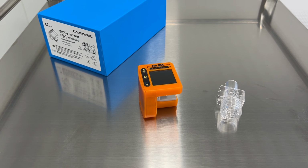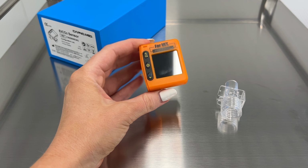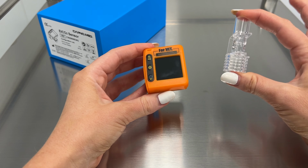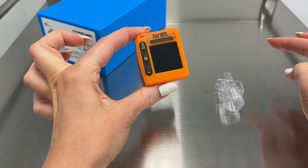In this video, I'm going to go over the basic setup of your brand new MEMO end-tidal CO2 sensor. In regards to attachments that come with the sensor, this is your airway adapter that will insert into the sensor, and this is the sensor.